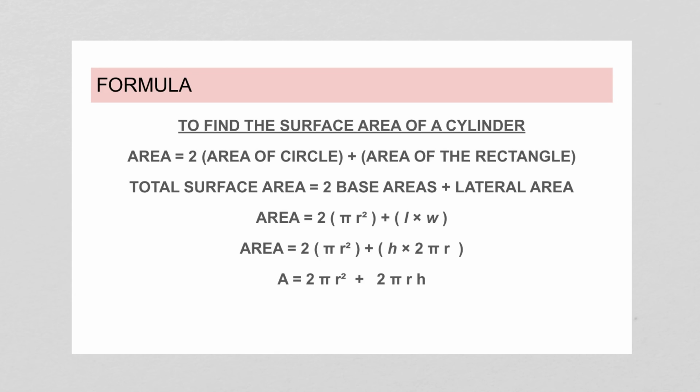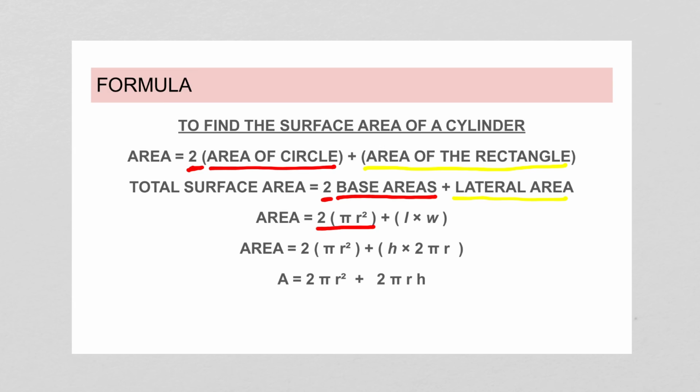So let's go through how we got that formula one more time. To find the surface area of a cylinder, I have the area of the circle. That's my base area, and I've got 2 of them, one on the top and one on the bottom. Then I also have the area of that rectangle, or we might call it the lateral area. Let's keep tracking with these colors. So I've got 2 times, and the formula for the area of a circle is pi r squared.